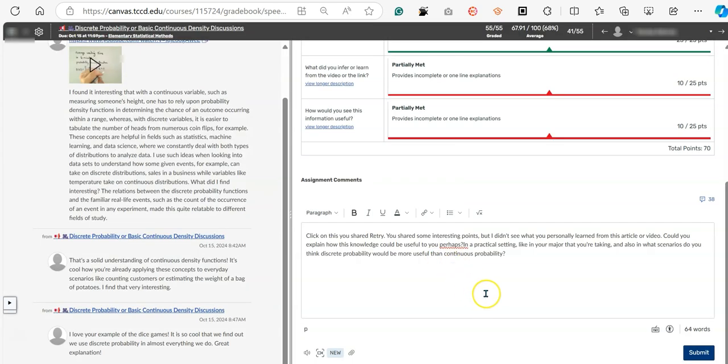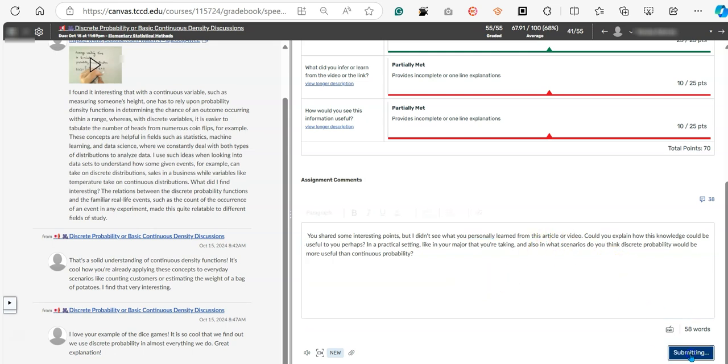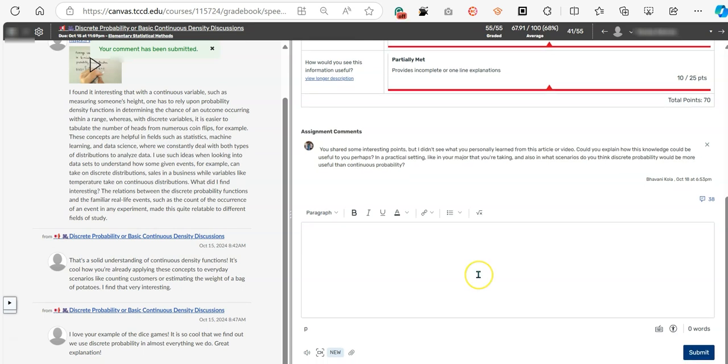That should be enough. And once I'm done, I'm going to delete all the extra that I don't need, and I'm going to check. As you probably might have noticed, I do have an accent, but it does pick up my accent pretty well. It automatically uses punctuation, grammar, and spellings, and it's pretty much done. All I have to do is click the submit button, and there I have it. And that's a wrap up.